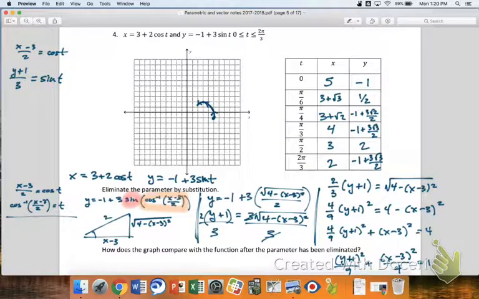Say again? Just with the identity sine squared plus cosine squared equals 1. Right. Then you can just substitute. Right, so you're starting with this. Yeah. Sure. And so then you could, well, then you still got to, I guess you could look at it one way or the other. Square both sides or just plug in, right? Either way, sure. So then here you'd get (x minus 3) squared over 4 plus (y plus 1) squared over 9 equals 1. Yeah, definitely easier.